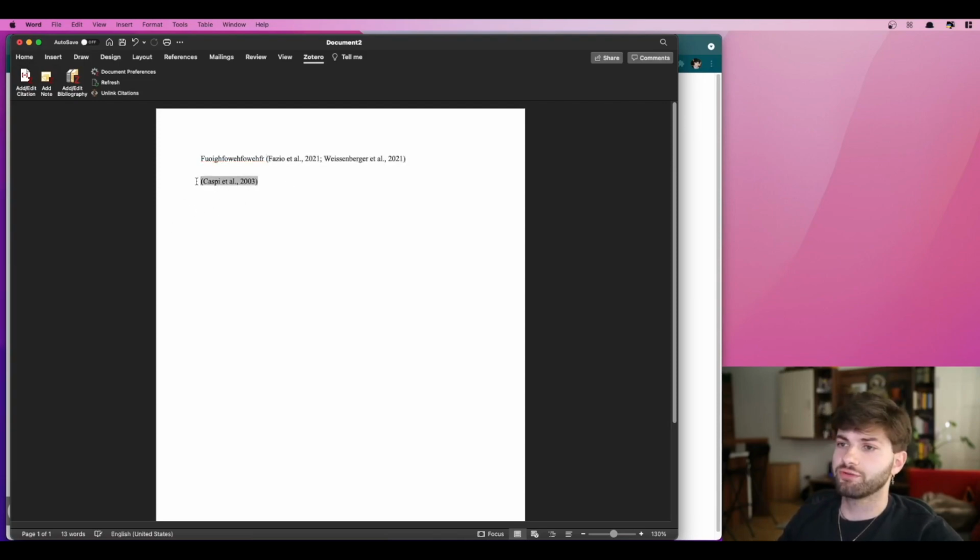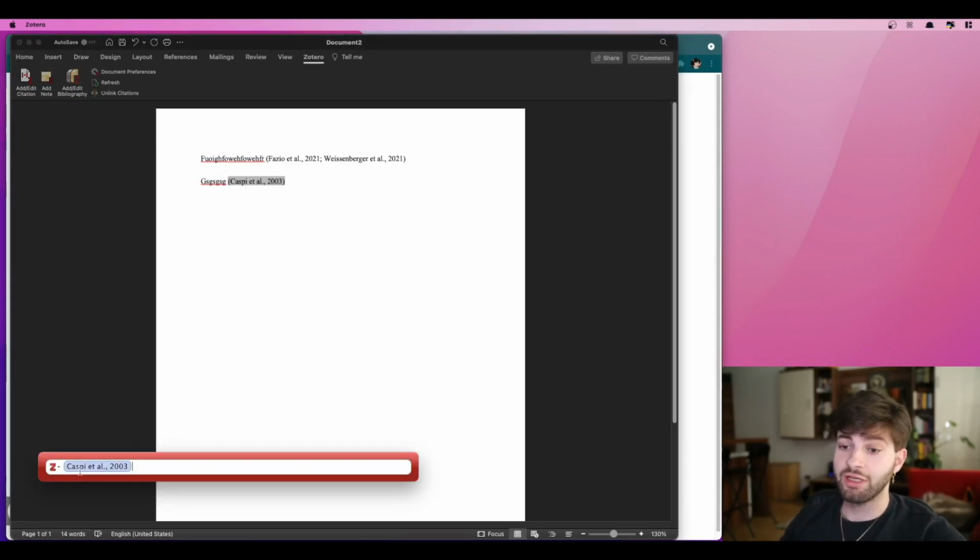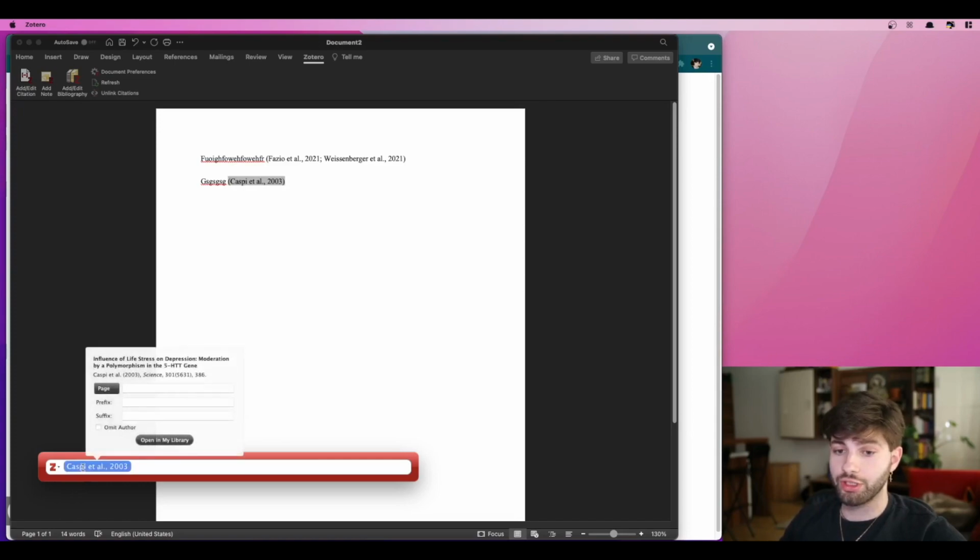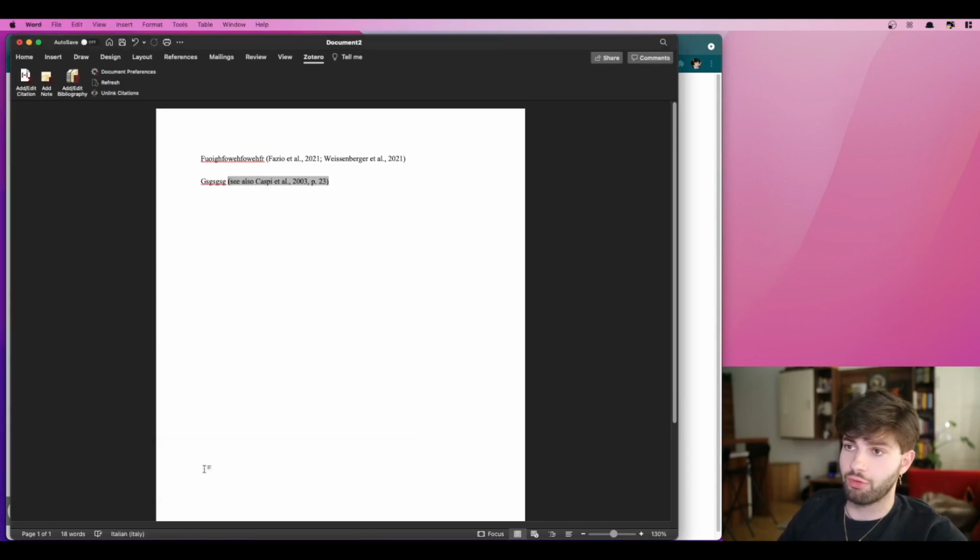And let's say, for instance, for this other string of text, I actually use a direct quote from it. Can I add the page number in Zotero? Of course you can. Again, you modify it, and this time you click on the reference used, and you click page. And you will write here, for instance, page 23. And let's say you want to write also something else before, like for instance, see also, you will have to do it on the prefix, or suffix, for instance, if you want to do it at the end of it. And you will just press enter, and here you have your perfect reference.